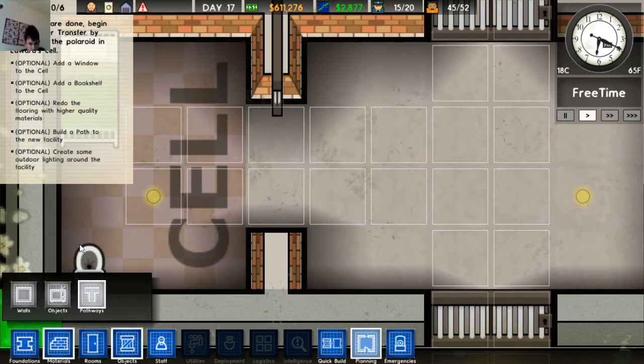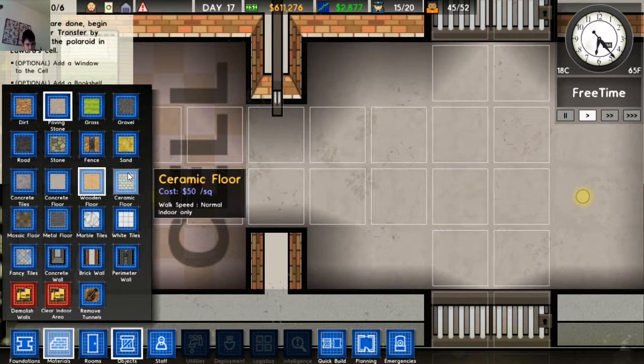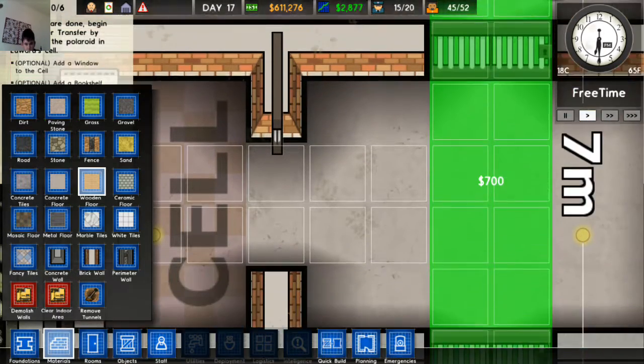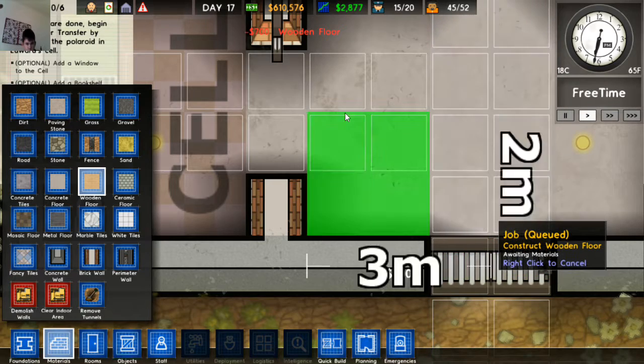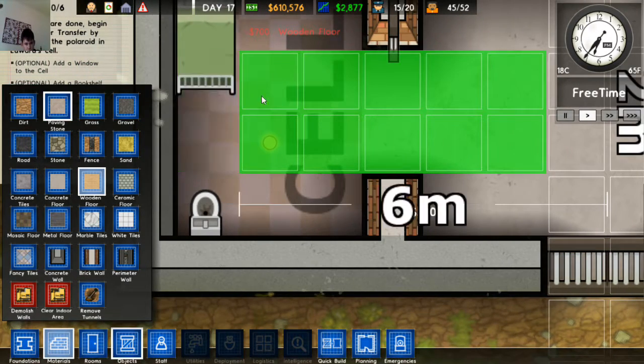I'm just gonna unlock some things. This isn't part of the thing, but it's. I'm just gonna do a wooden floor. Facilities for the buildings.